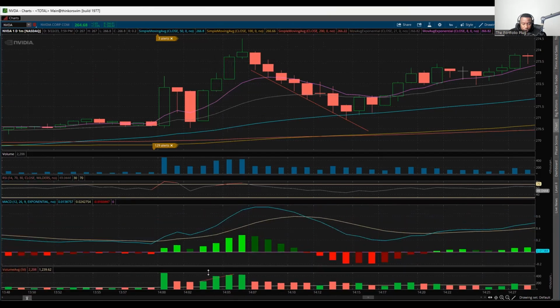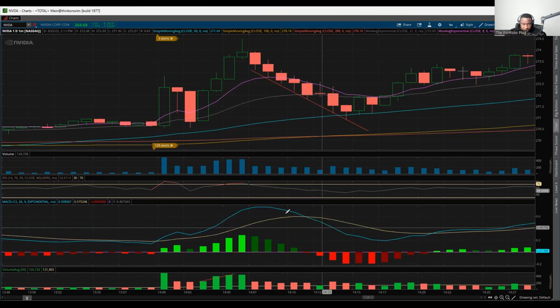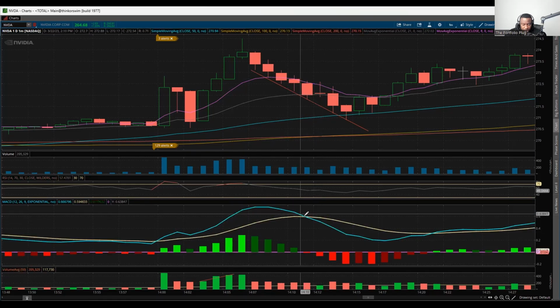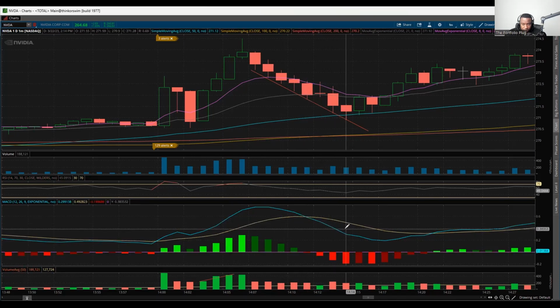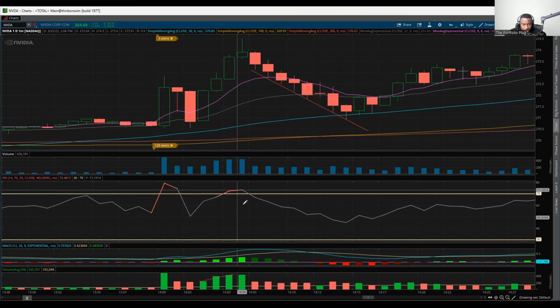Yeah, I don't know what a MACD is. So this is what we went over a little bit. If you see the MACD cross right here, that means we're going to get a little bit of a change in the trend. So if you've known where to get into the puts, or the other thing was to use the RSI, you would have seen that the RSI was overbought. That means prepare for a move to the downside.